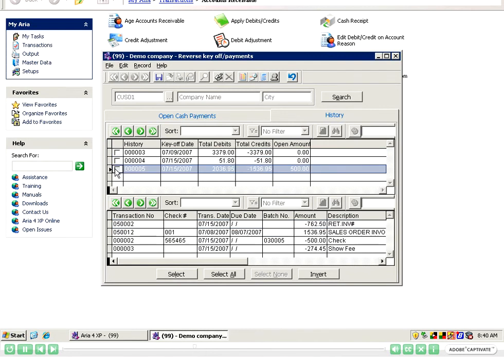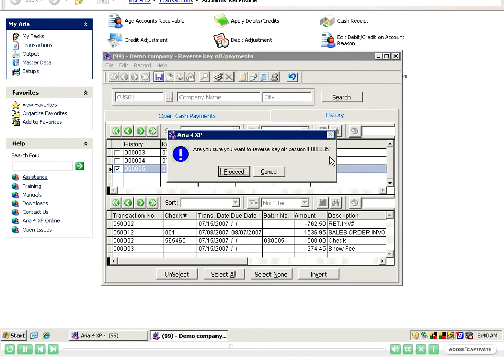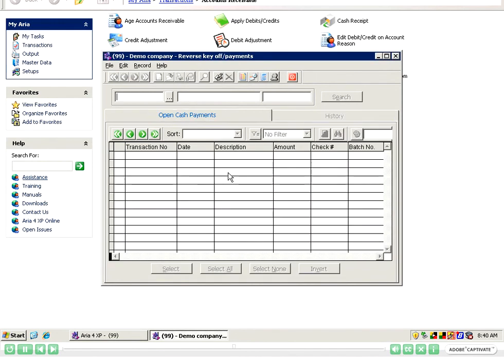Let's assume that I'm going to need to reverse the last one I did. So I'm simply highlighting it, checking on the details to know if this is the correct one I need to void or reverse. Then I am simply marking this transaction to be reversed. Of course, the system gives you the ability to select all, meaning reverse all transactions and so on. Once you click it and save, the system gives you a warning message, and you click on proceed, and it is reversed.